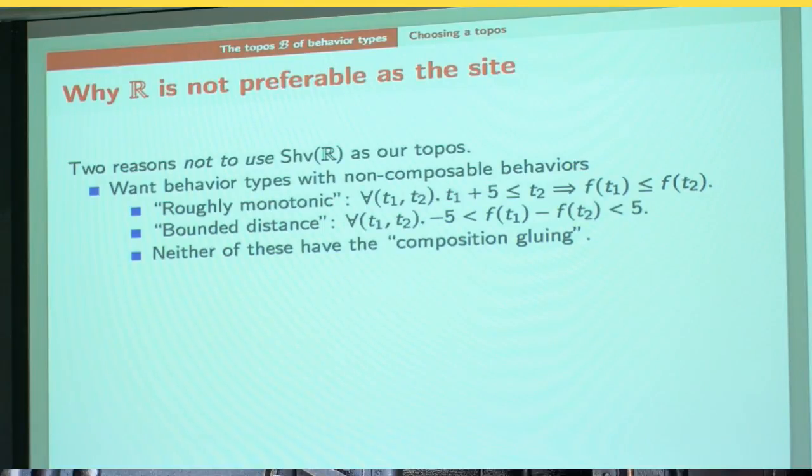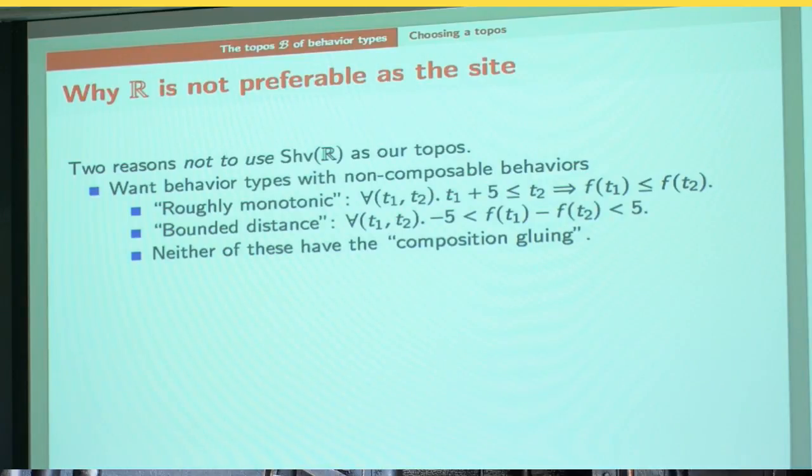Basically, the idea is that in sheaves on R, you can measure everything at tiny little epsilon intervals, and everything's determined by that. Which means if something is compliant with some contract over just tiny intervals of time, it'll be compliant for the whole thing. And that's fine for something like rain. If it's raining now and it's raining then, it'll be raining the whole time.